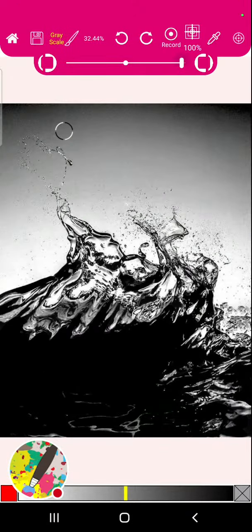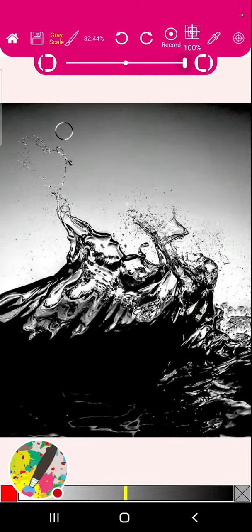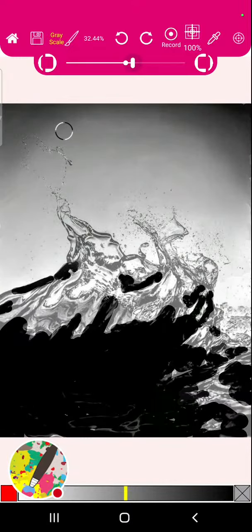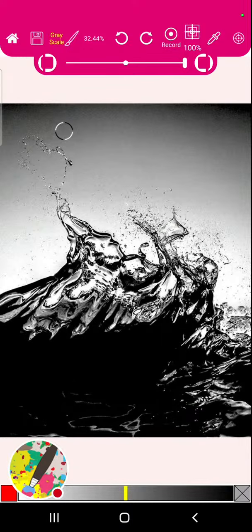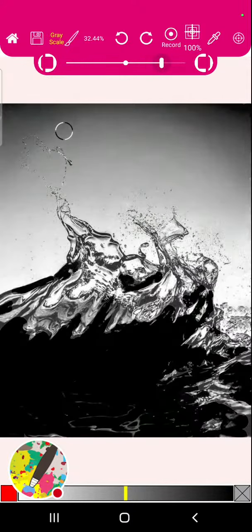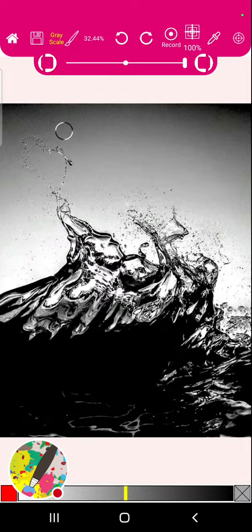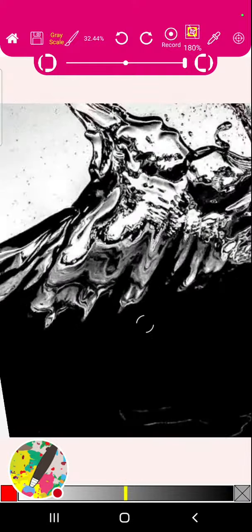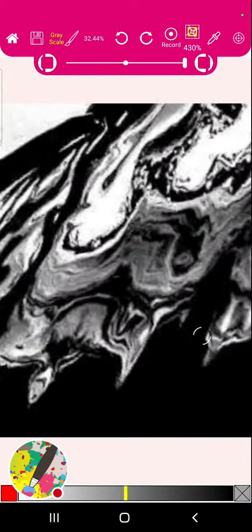So this is what we have here, okay? We're nowhere near close to it, but we've got some resemblance of a background image, okay? And now what we're going to do is let's take a good look at these grayscales that make a difference to capturing that wave. We want to capture the essence of that wave. And how do we do it? Well, let's look at it close up and see what's going on here.